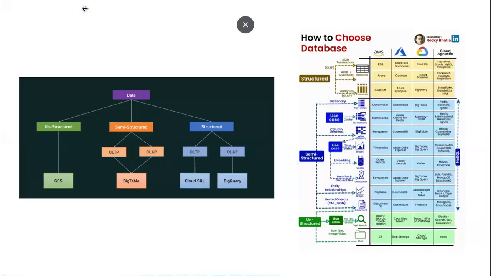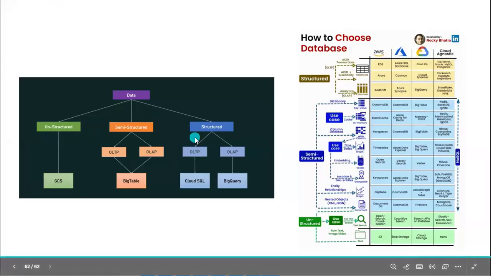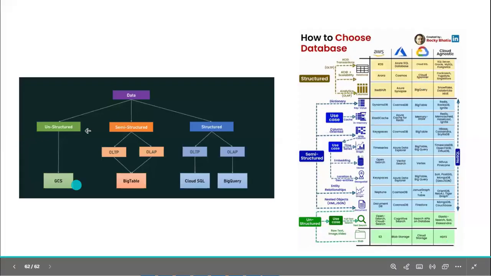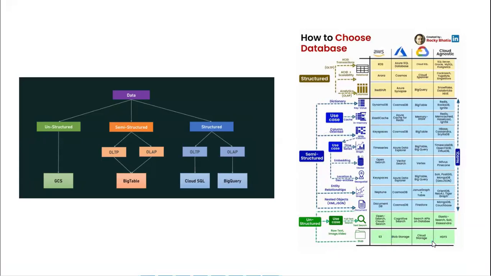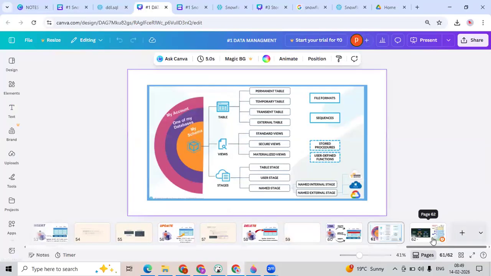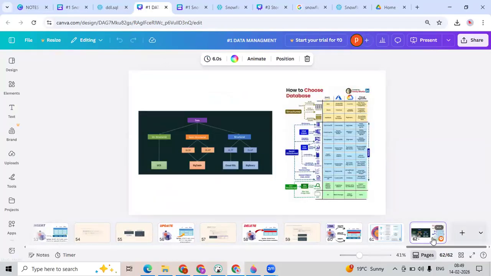In real time, we can classify data into three types: structured, semi-structured, and unstructured data. Based on the data type, we choose the database. If I want to work with structured and semi-structured data, I can go with Snowflake or Databricks. If I want to go with unstructured, then I need to use S3, blob, or GCS storage in real time. These things we'll discuss in the later class, but based on the data type, we choose the database. That is what I want to say. So that's it about DDL and DML.